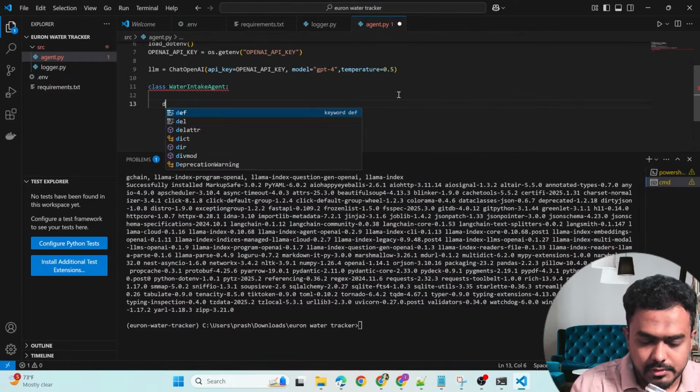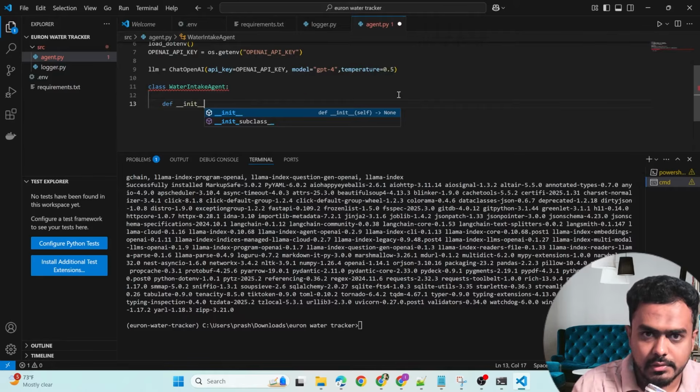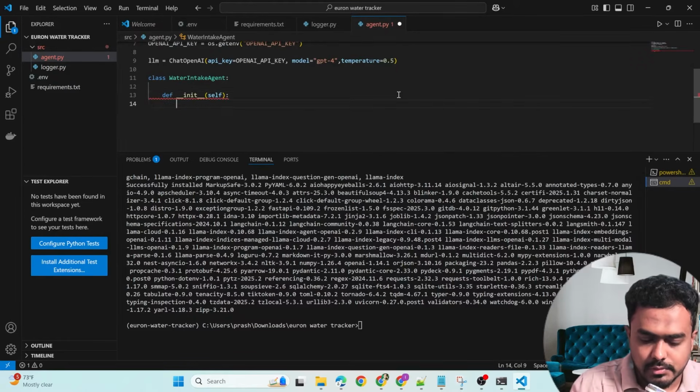So here let me just define the constructor. So def __init__, and here let me pass self. So self.history. Once I type, I'll explain. So history. All right, and let me just define one more method.